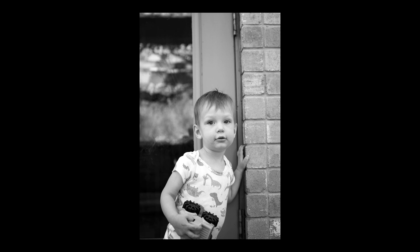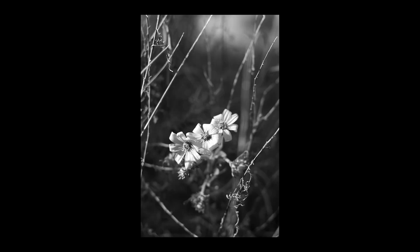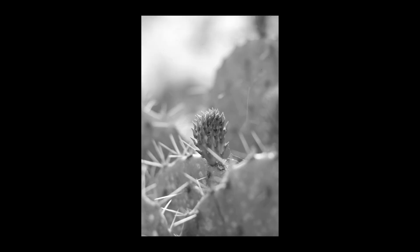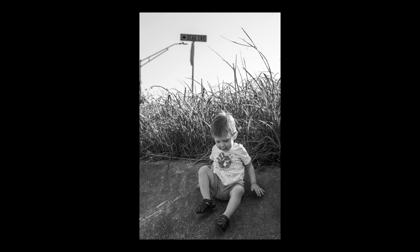Beyond the quirky workflow differences, it's just like shooting any other camera — except instead of being able to choose between color and black and white photos after the fact, you are limited to only monochrome. The merits of this have been long debated, and I welcome you to share your thoughts in the comments. It feels a lot like shooting black and white film, in that instead of taking pictures and deciding on the format later, I'm thinking about what pictures suit the medium I'm working on. You unlock something special in your brain when you intentionally look for stunning composition in monochrome. I encourage you to try it — shoot JPEG only and set the profile to black and white. Really limit yourself.